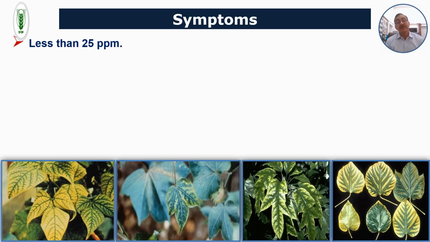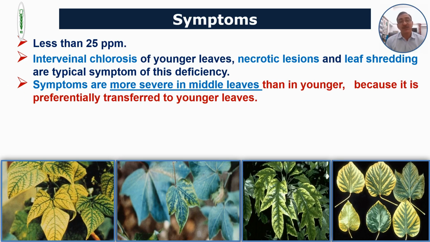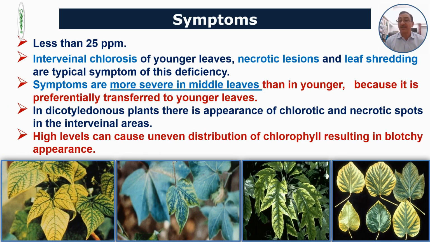When we speak of the deficiency of manganese, one has to be very careful in diagnosing it. Generally, this deficiency matches those of magnesium or iron, so there is a confusion. But whenever we face this confusion, we must see the color of the veins. Intervenal chlorosis is there, but the veins are extraordinarily dark green. They will not be normally green as in a normal plant leaf, but extraordinarily dark green. We can see this through these slides.